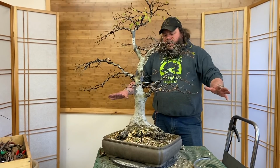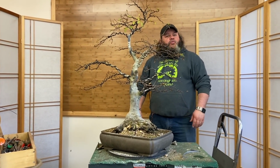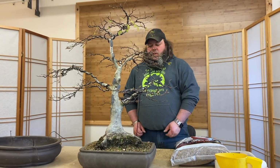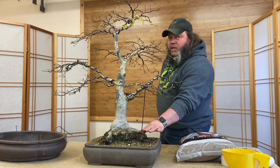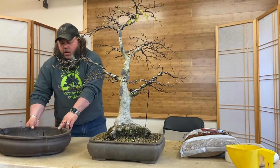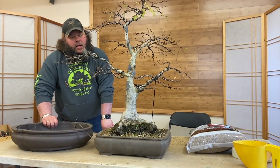So we're just going to get cleaned down and set up with a potting table, and then I'll show you the repotting procedure. Okay, so we're all set up to do a repot on this tree. This pot that this beech is in is a little bit too small, and also I feel the tree's raised up in it a little bit too much. I found this pot, which is just a little bit longer. It's a nicer design. I think it will suit the tree a little bit more.